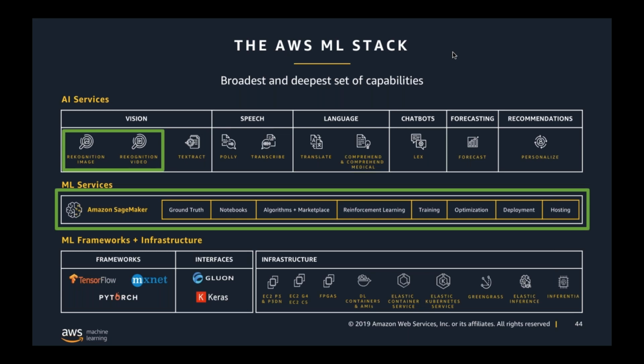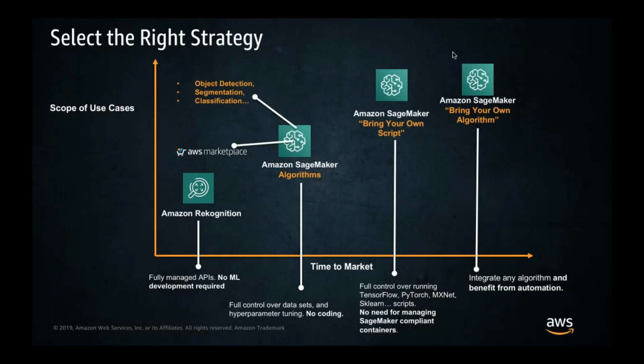So the services that provide out-of-the-box image classification and object detection capabilities are Rekognition and Amazon SageMaker. And how you use these services, basically leveraging the right strategy, the right services, the right SageMaker capabilities for the problem, for the project, can make a huge difference in the quality, the cost, and the time to market of your image classification and object detection capabilities that you're creating.